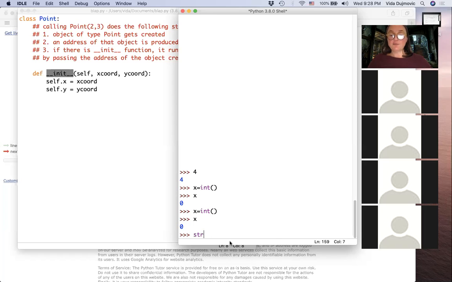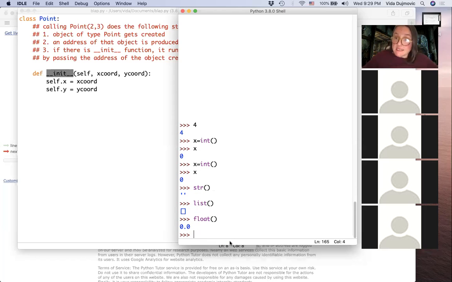What do you think is a default string? An empty string. Exactly, it's an empty string, right? So you didn't give me any values, I'll give you an empty string. The default list is an empty list, and so on, right? The default float is going to be 0.0. So you as a programmer decide, first of all, do you want a default?